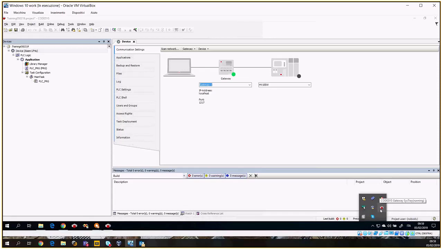Can you see this? Okay. Well, we have the gateway, but we don't have that icon. No, it's okay. It's important that you have this icon. We don't have it. You don't have it, no.